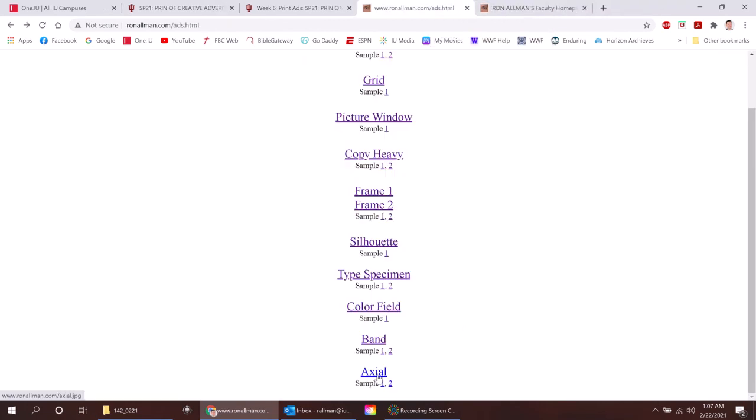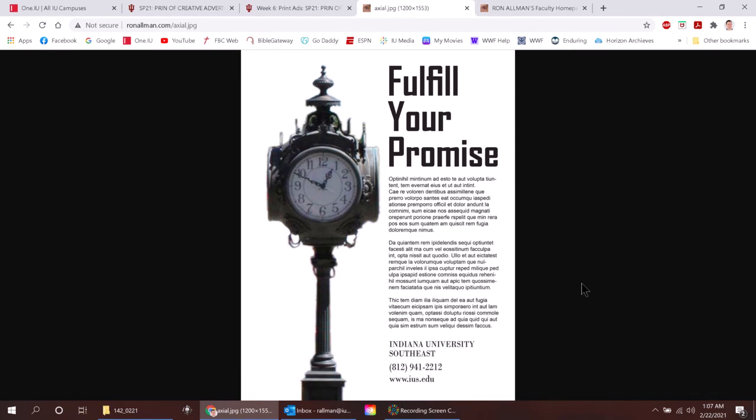And finally, axial ads. Axial ads have a lot in common with the silhouette ads, but instead of wrapping around the image that has the background removed, you just kind of run it off of the image. In this case, since it's a very vertical image, the text elements, the headline, the copy, logo, and contact information kind of go off that very vertical image, like flags off a flag post.